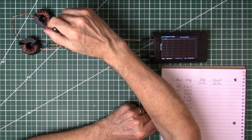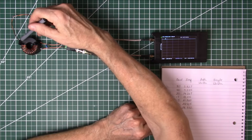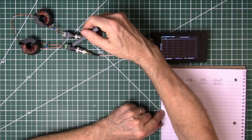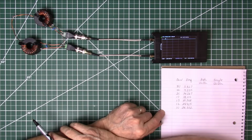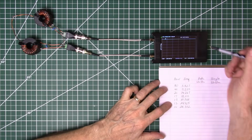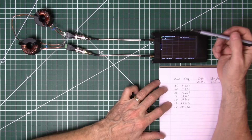We're going to be transmitting through this one, out through the antenna connection, and back into this one, and we'll be reading how much loss there is between the two. Then we'll divide that by 2 to get out what our loss is for a single transformer, and then we'll put that into our spreadsheet and calculate our efficiency. So let's go ahead and start taking our readings.